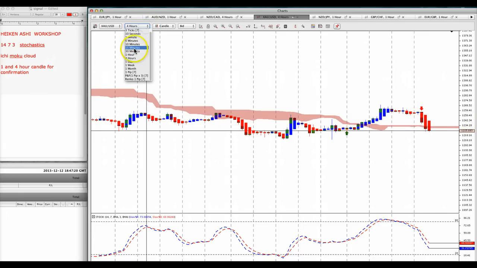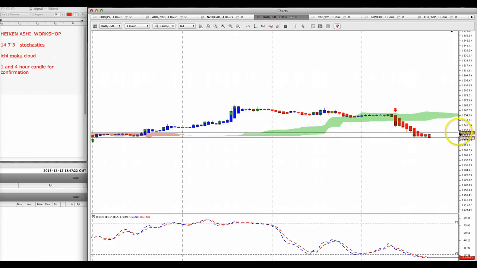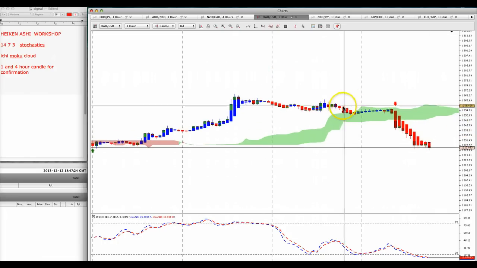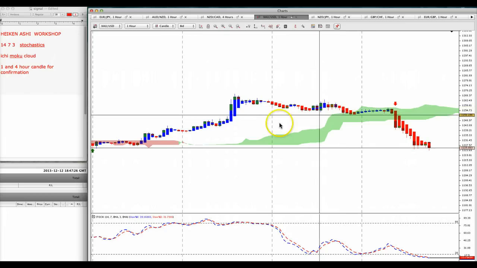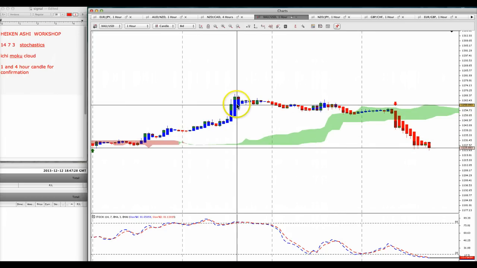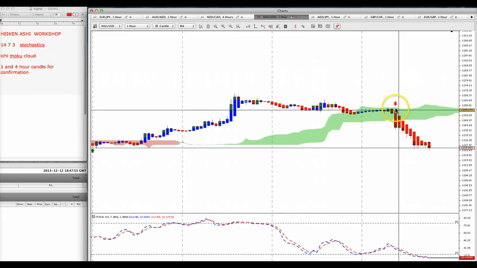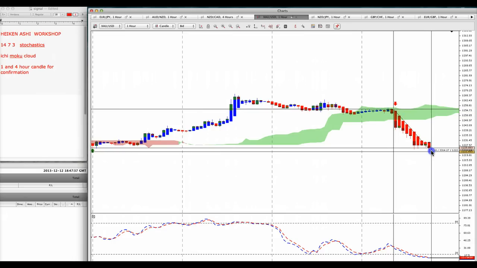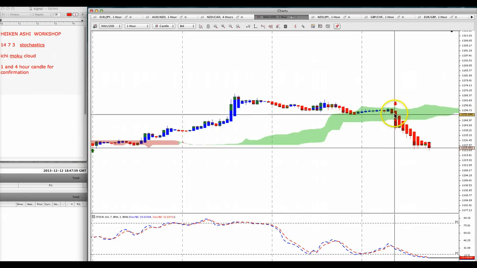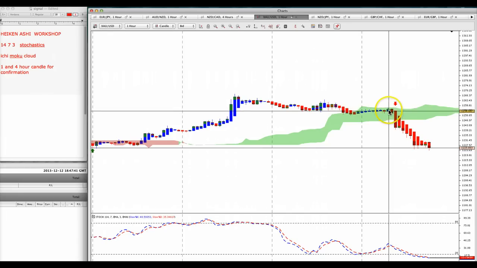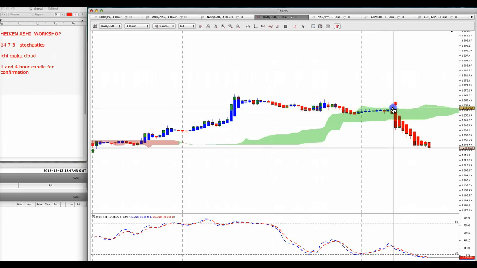And I would have traded this on the 1-hour, knowing that the daily chart is still in a downtrend, and this was just a correction on the 4-hour and 1-hour chart. Then I would be looking to sell on a color change candle on the 1-hour chart, and the market went down about 330 pips from, I think, around the London session today.